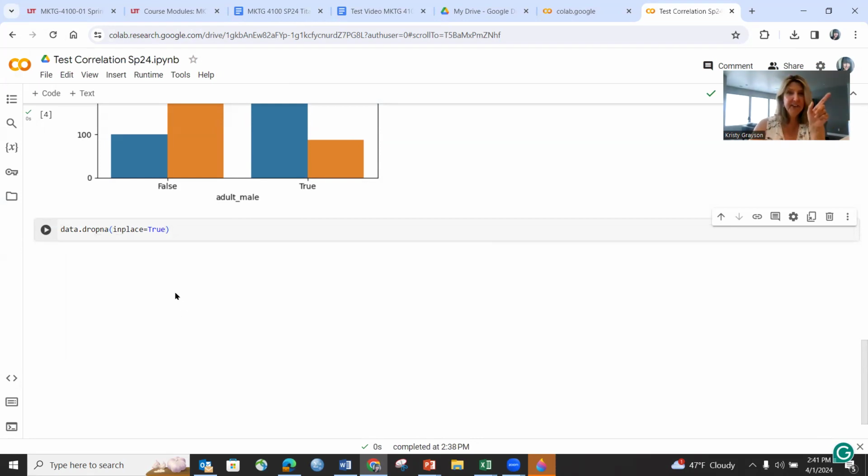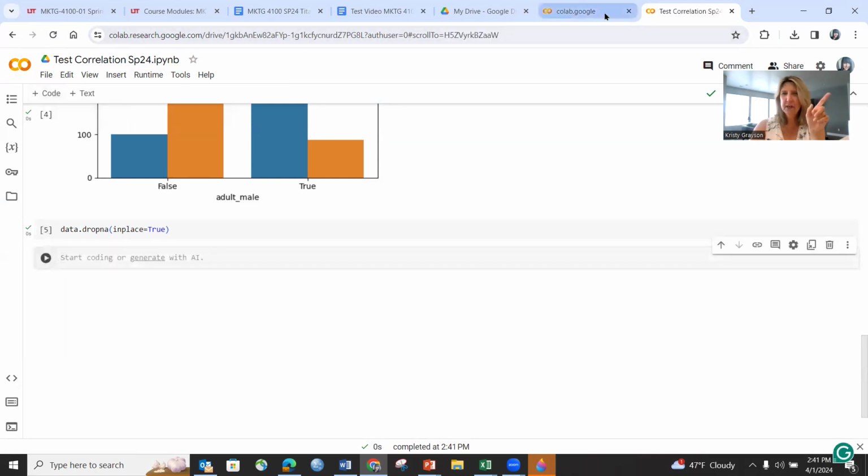This is the beauty of coding. We couldn't do this in Excel without cleaning the heck out of our data, because we're using coding. The beautiful stats do it for us. So we're not going to waste our time on that. So, okay, you can run this. We got a green check mark. Again, we're just telling it that we want to not have nulls.